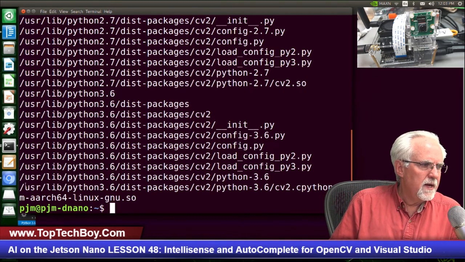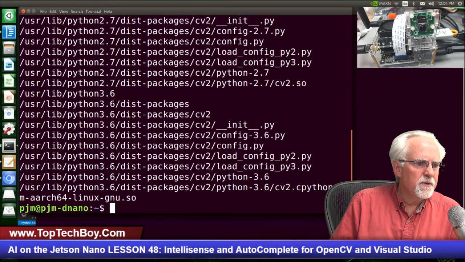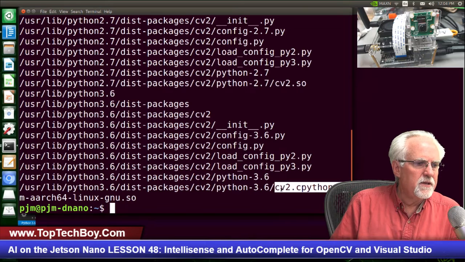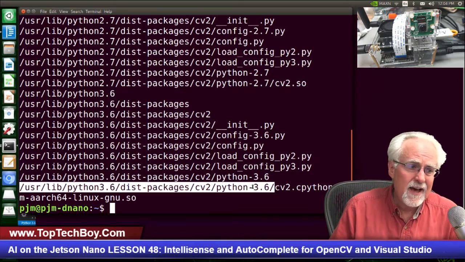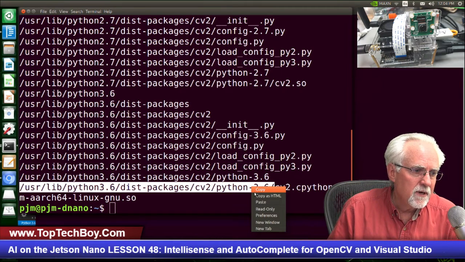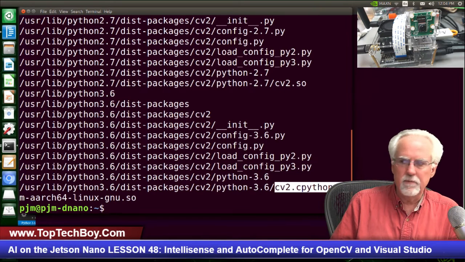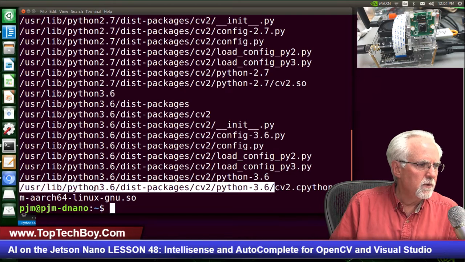Okay. And so down here, this is my path. Now the actual package is here. You don't want the package, you just want the path to the package. So you would get this much: /usr/lib/python3.6/dist-packages/cv2/python-3.6. That is my path. So I'm going to copy that. Your path might be different, but I'm just saying you stop before you get to the file. So I'm going to copy this much because I will need it.